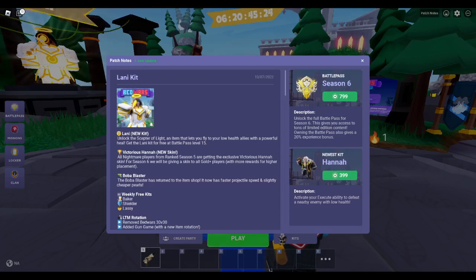Welcome back, guys, to another Roblox Bedwars video, and in today's video, we have the brand new Roblox Bedwars update, guys, and we have the Lani kit. Unlock the Scepter of Light, an item that lets you fly to your low health allies with a powerful heal. Get the Lani kit for free at Battle Pass level 15.